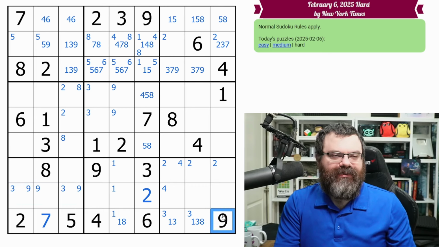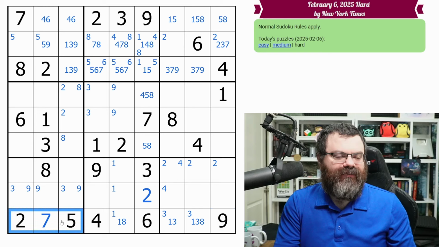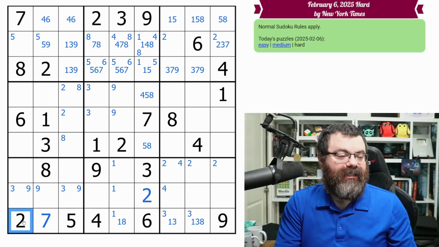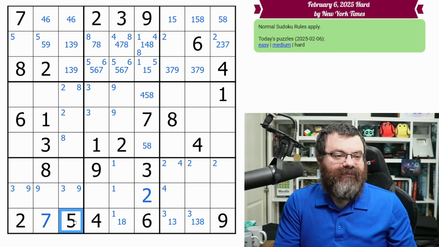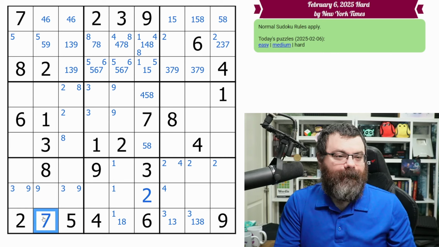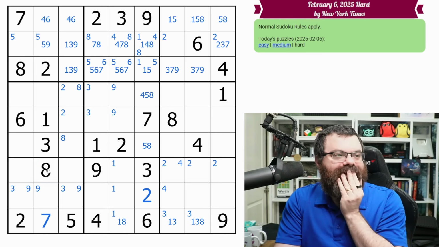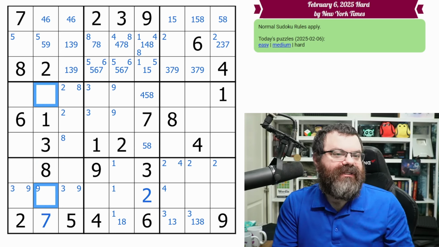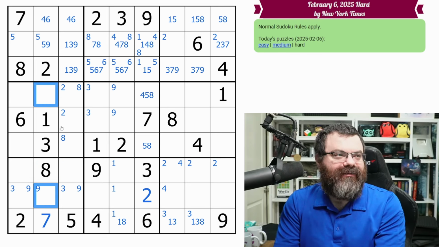Okay, so that's all we get out of that 9. How about over here, the 2, 5, 7, 8. So the 2s we marked, the 5, the 7, and the 8. Not seeing anything to do with those. I do want to check out this column though. I kind of said I was going to look at it later.